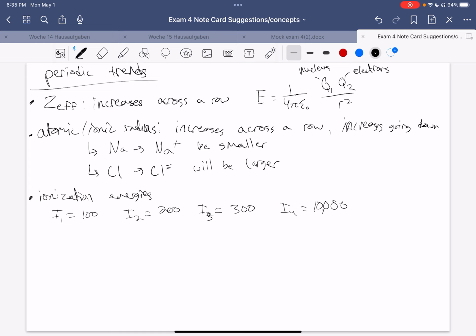So in this, we see that it took three ionizations before the jump. The way I think about this is that the ionizations before the jump were just taking away from the valence shell, which is held not as tightly as the core electrons. Once you get to that jump, that's when you're starting to take from the core electrons. So the number before the huge jump is how many valence electrons there actually were. In this case, there were three, and then in the fourth one, we had a jump.